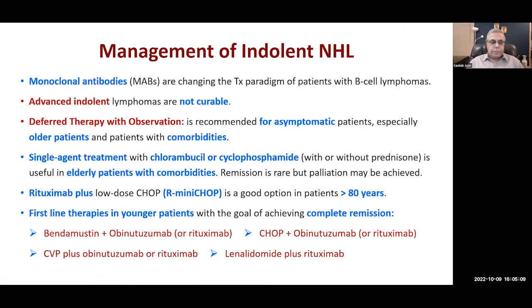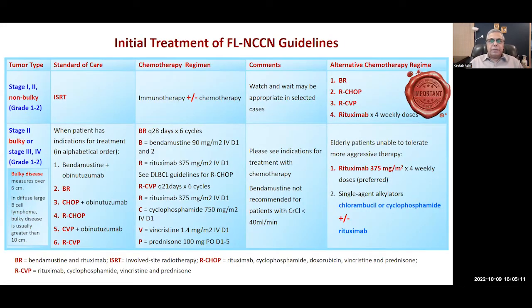Okay. Right, so here is a table which is very important. I've written important over here. So it is giving you the tumor type, stages 1 and 2, non-bulky, and grade 1 and 2. We have got grades as well as stages of tumors. Then stage 2, bulky. This one is non-bulky, or stage 3 or 4, grade 1 or 2. Okay, we have got actually 3 grades over here, and grade number 3 is further divided into 3A and 3B.